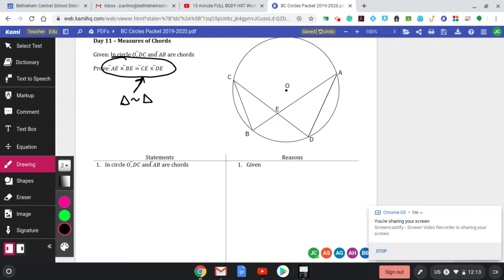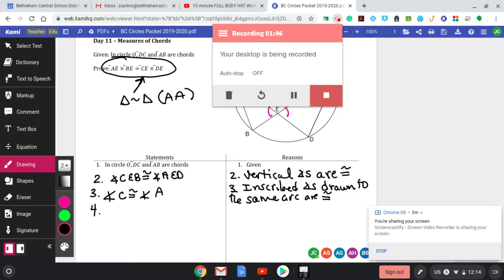All right. So what we're going to need to do first, and you're going to pause the video as I will, you're going to try to prove these two triangles similar to each other. And if you remember, anybody remember the main way of proving triangles similar, specifically in a proof? Yep, it was angle. So what I need you to do right now is pause the video, see if you can find two pairs of congruent angles and write it down in here, and we'll see if we match. If you find one, fine. If you need help with the second one, you'll see it when I resume the video. All right, so here we go. Try to get those triangles similar to each other.